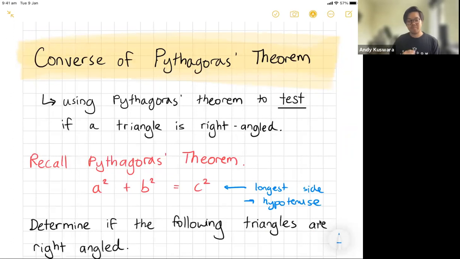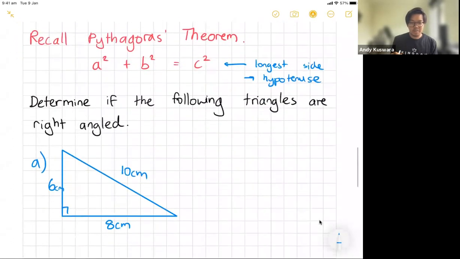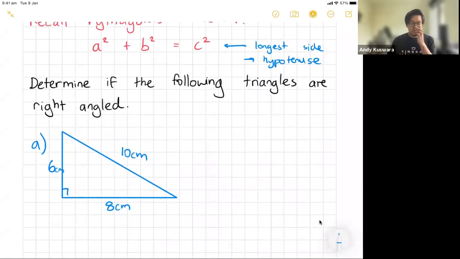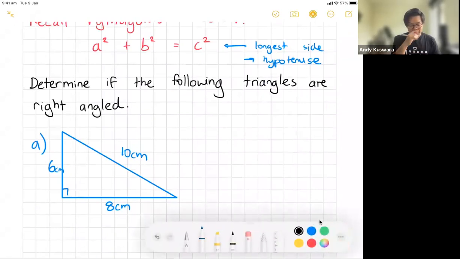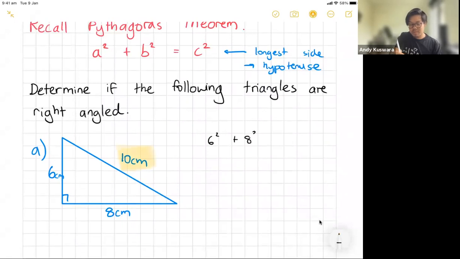Now just to show you what the questions may look like. They'll ask you to determine, or basically find out, if the following triangles are right angled or not. Again, we're going to use our formula to try and see if this works. So we've got a squared plus b squared equals c squared. The thing that I want to know is: what's my longest side? It's going to be that guy, right? 10 is going to be my longest side. So that means I should get 6 squared plus 8 squared should equal to the longest side, which is 10 squared.